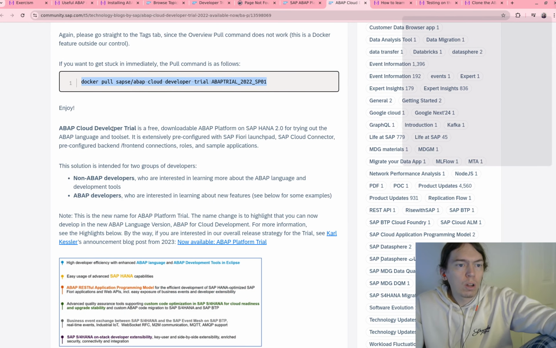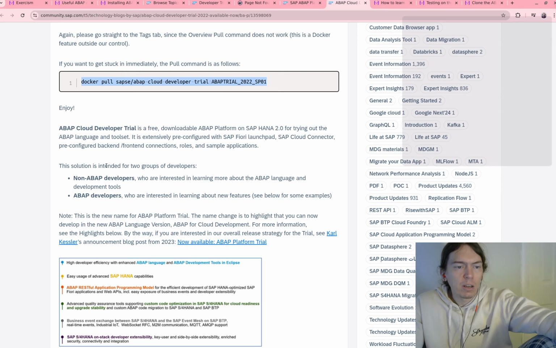Okay, so ABAP Cloud Developer Trial is a free downloadable ABAP platform on SAP HANA 2.0 for trying out the ABAP language and toolset. It is extensively pre-configured with SAP Fiori Launchpad, SAP Cloud Connector, pre-configured backend/frontend connections, roles, and sample applications.